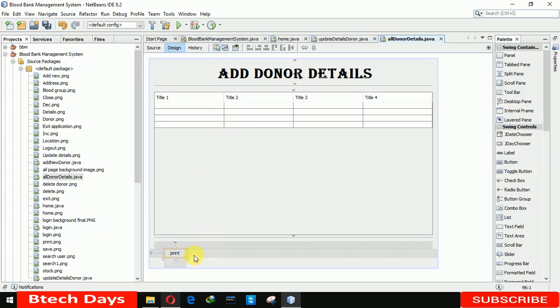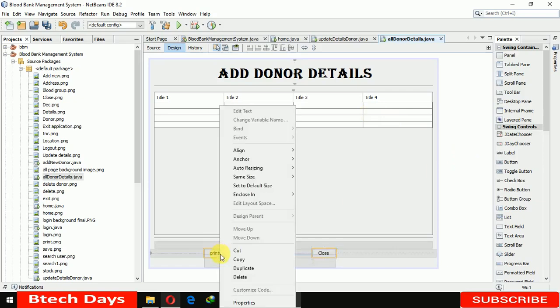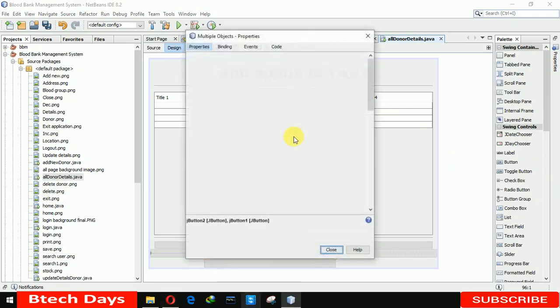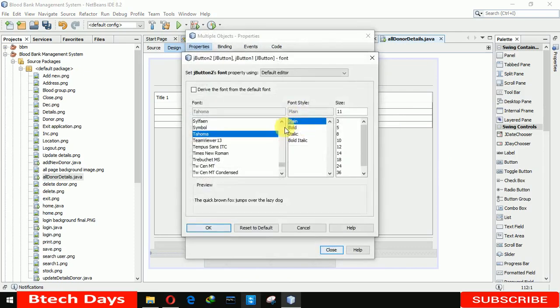Okay, we're setting the text print, and we need another button, the text close. Now we have to make it bold 14. Bold size we are setting at 14.